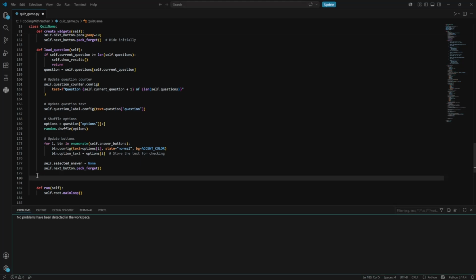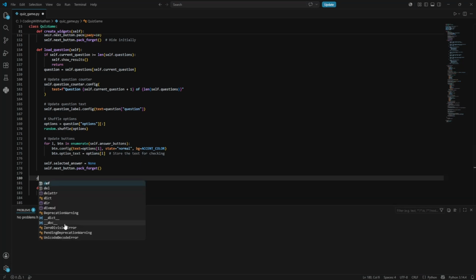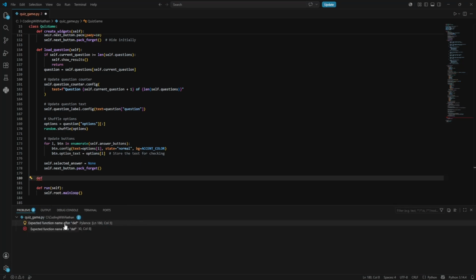All right, after that, the next function we need is what happens when you select an answer. What this is going to do is it's going to come back with the index of the button that you pressed.